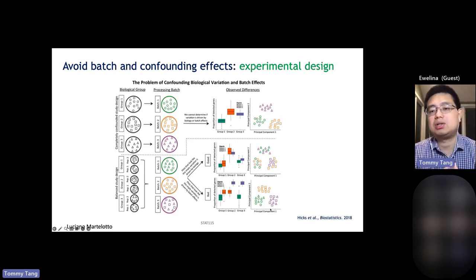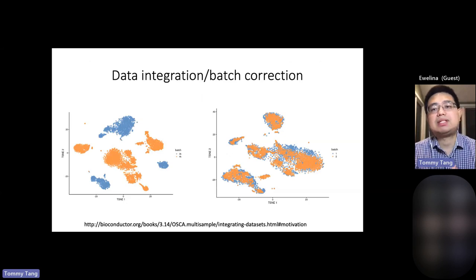So for single cell studies, one can multiplex and barcode different samples and run them together within a single 10x controller. And there are also other hashtag technologies that enable you to profile multiple samples at the same time. But sometimes it's not possible, as fresh samples come and you need to process them, or you want to analyze public data generated by different labs or different platforms, so you have to do data integration or batch correction. So in this example, those are two PBMC samples. One is about 3,000 cells, the other one is 4,000 cells, and they were sequenced in different batches. And if you color them by batch, the clusters are sample specific.